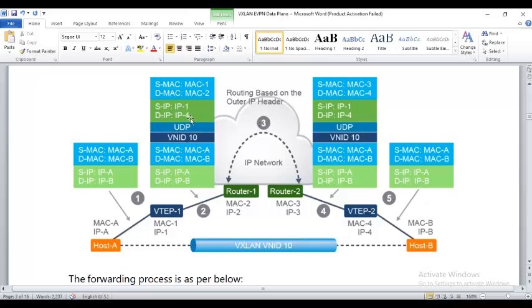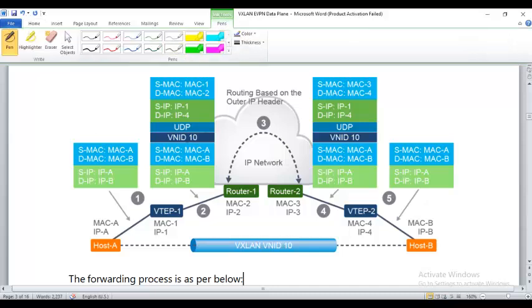This inner frame is delivered. The header got added here because it was pointing towards the tunnel, and it got removed when it is received here. Tunnel beginning, tunnel end. This got removed, here it is added. All right, so this is for unicast.